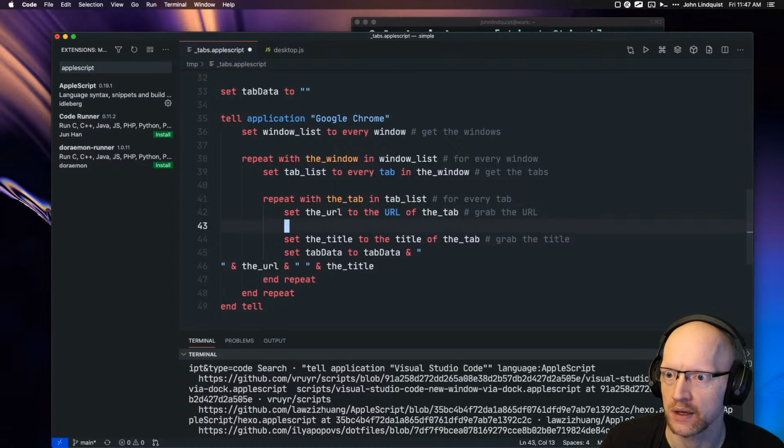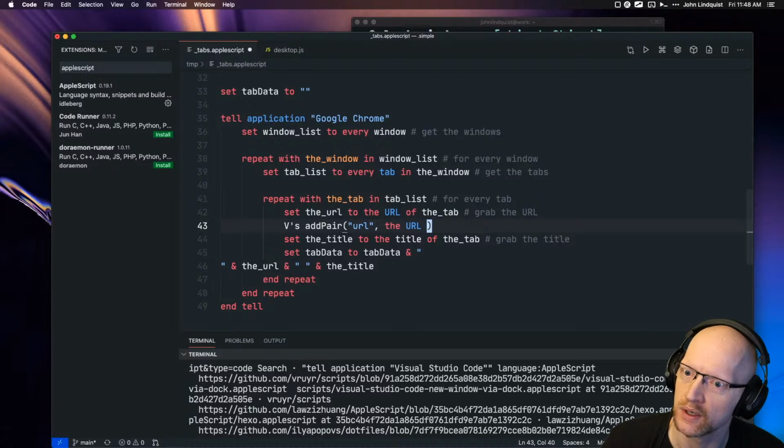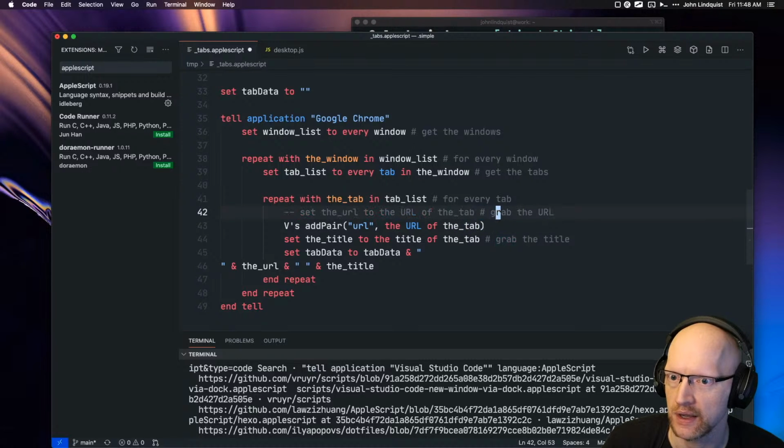So I think if I do these add pair, I think it will work like this. URL, the URL of the tab. I think that handles that line.